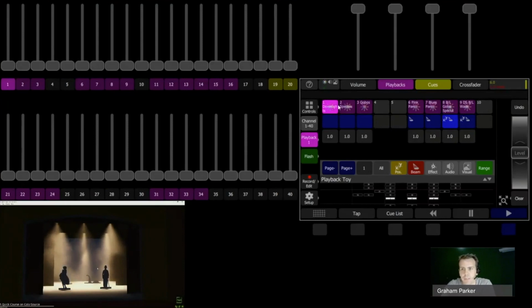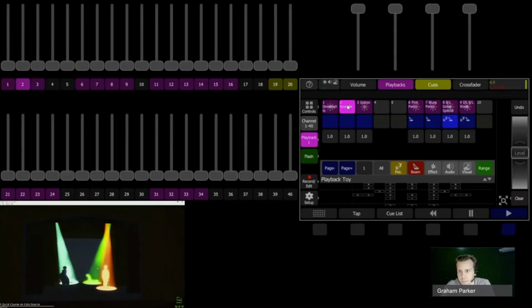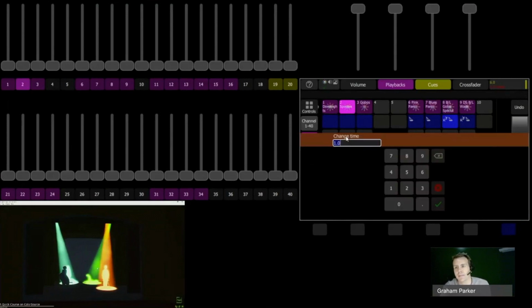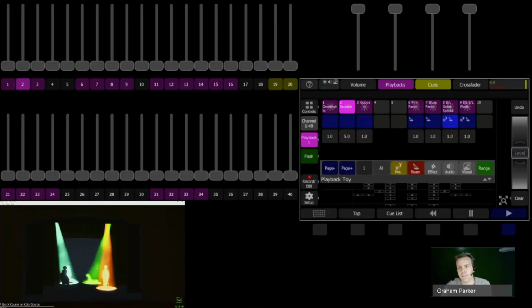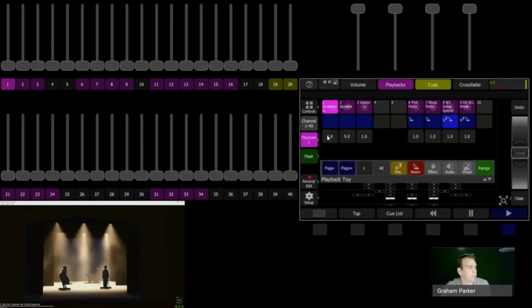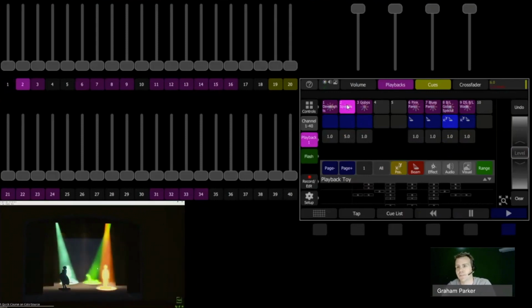If I tap on specials now, it'll crossfade me over to my specials. So it's a one-hit event playing back that playback memory. You have a timing down here. So if you were to click and hold on there, it'll give you a change time option. So I can come in here and maybe change that to a 5 second. I'll bump back to my downlights, which is going to happen in 1 second. And then if I go to my specials, I get a 5 second fade, and that's a 5 second crossfade between those specials and downlights.